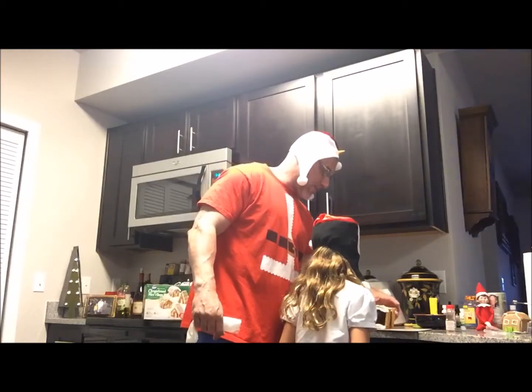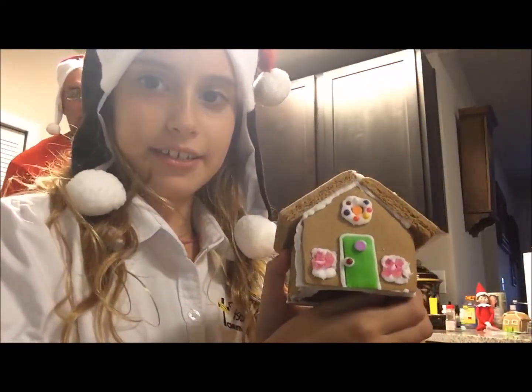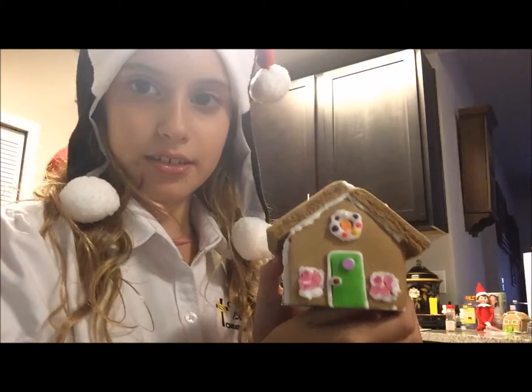Sophia, if you want to take that over and show them how we made the door and the wreath and the windows. Daddy helped me. So we made a door and a wreath and decorated the windows. We're just using little gummy candies, whatever comes in the pack.